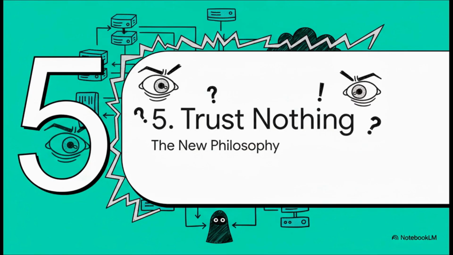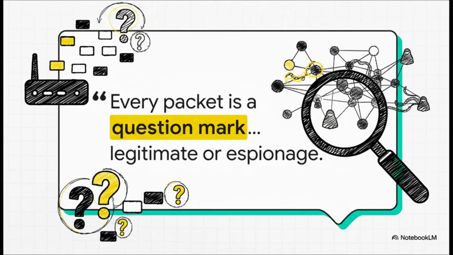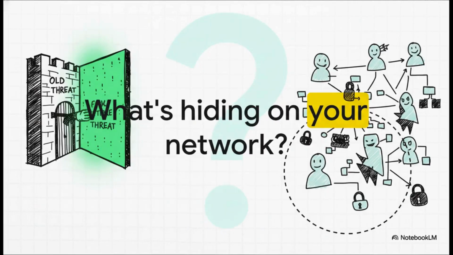So all of this forces us into a whole new way of thinking about security. A philosophy that is, by necessity, way more critical, way more skeptical, and, let's be honest, just a little bit paranoid. This right here, this is the new reality. It's not black and white anymore. There's no such thing as good traffic and bad traffic at first glance. Every single packet that crosses your network has to be treated like a question mark. You have to start from zero trust, scrutinize everything. Because that clear line we thought existed between normal traffic and espionage has completely disappeared.